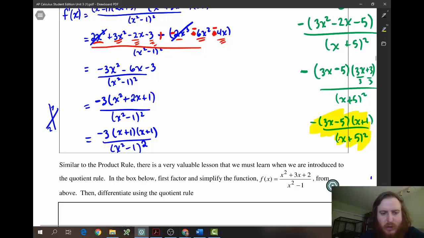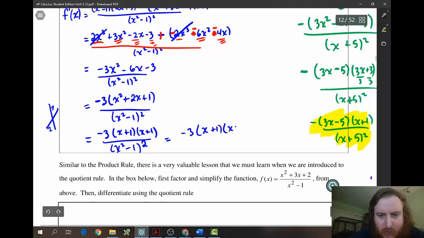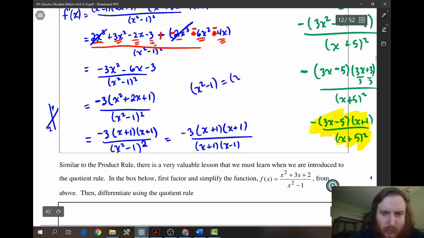But in this case, we're going to, just because we want to refactor it. That's because technically the denominator is not actually fully factored. Or sorry, it is, but we can rewrite it. So we can write this as x plus 1 and x minus 1, right? That's what x squared minus 1 is. Now, it was squared, so each of these guys are going to be squared, or you could just write it out twice. Another x plus 1 and another x minus 1.